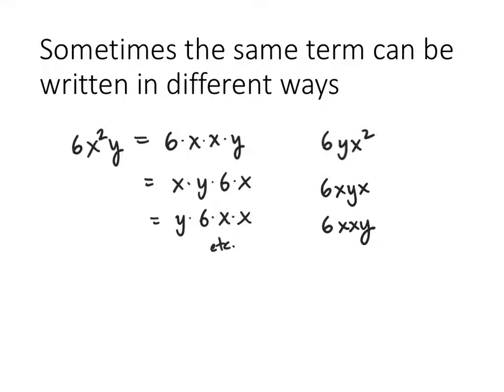But again, why would we write it as x times x? The most simple way to write this would be 6x squared y. So you can see the same term written in different ways, but really the only way that we would normally see this term written would be as either 6yx squared or 6x squared y. By default, we typically write the variables that we see in alphabetical order, so it's more likely that you would see this as 6x squared y rather than 6yx squared, but that's not a rule. We don't have to write the variables in alphabetical order. All of these things that I've written on this slide are all valid, mathematically correct ways to write this term, but you'll just typically see it in one of the 2 ways that I've circled here in blue.